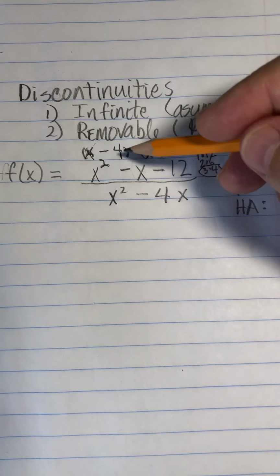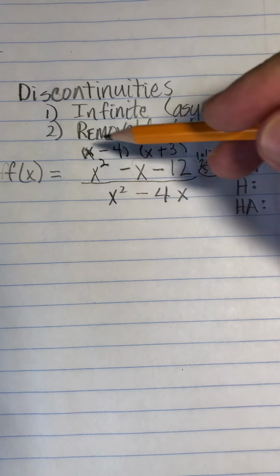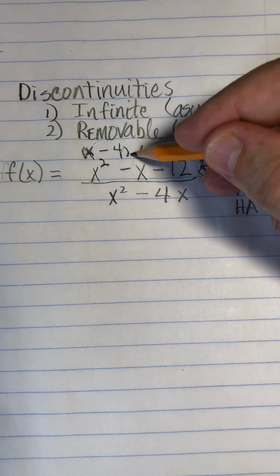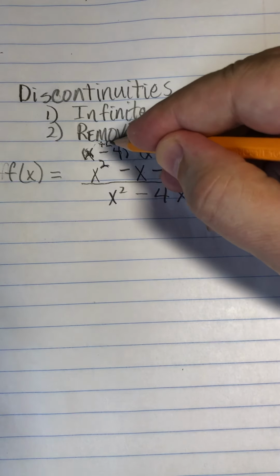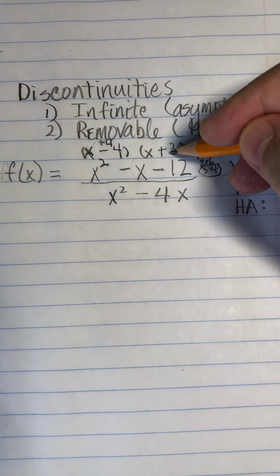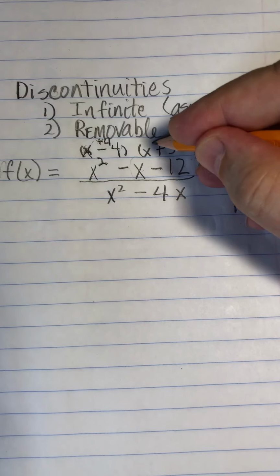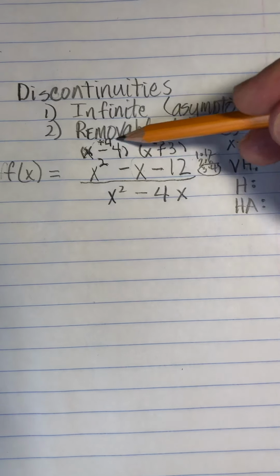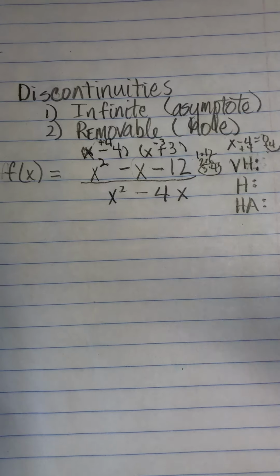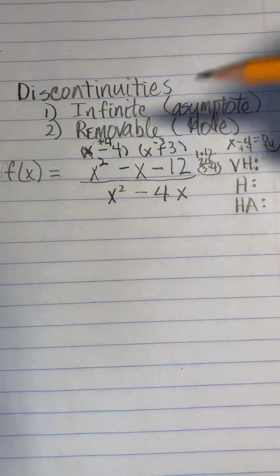Now, a quick way of doing that, because if the leading coefficient is 1, I can just know that this is automatically set to 0, and we just change the sign. So the number that I have on top is positive 4, and here I know that I can just change the sign. The opposite of positive 3 is negative 3. So the possible locations of a hole or asymptote would be on the top, positive 4 and negative 3.